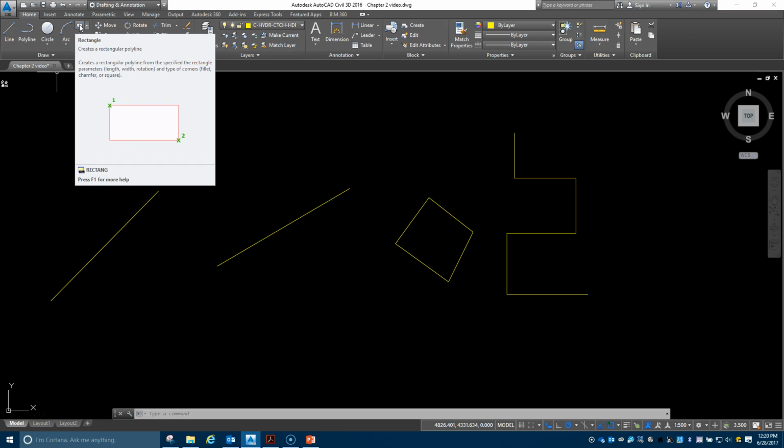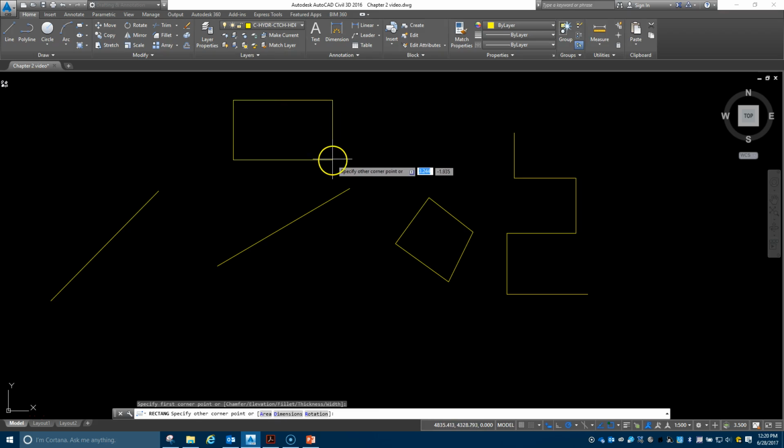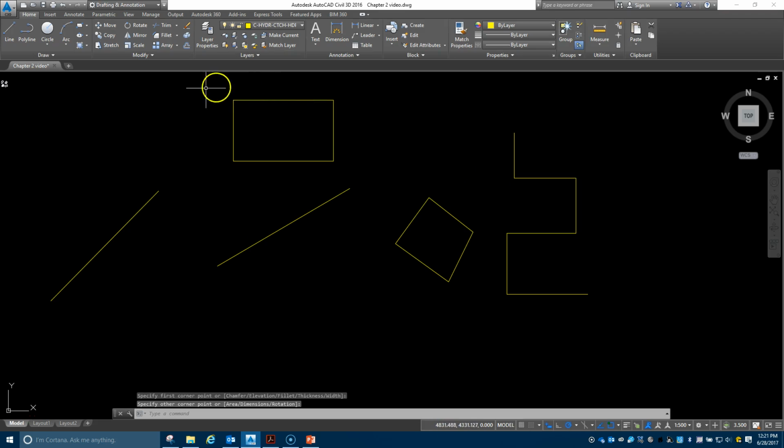Okay, so if I click rectangle, and again, if I have my dynamic input on, it will prompt me to specify the first corner and then specify the opposite corner. Okay, so that's how I would draw a rectangle.